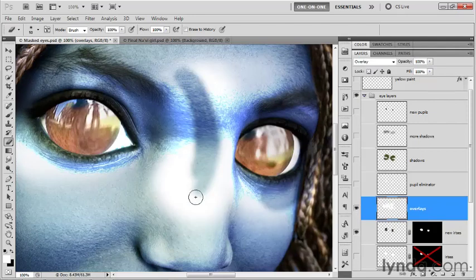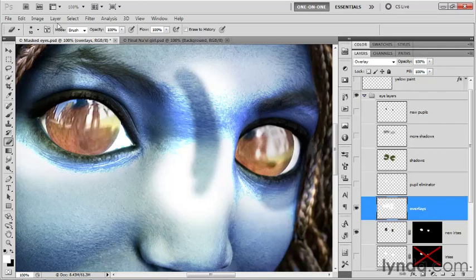Now you may say, hey, Deke, this layer looks terrible, buddy, because you've got this big stripe down this poor Na'vi's nose now, and we've got this white powder puff on the bridge of the nose, and what's going on? Well, we want to isolate our changes to just inside of the iris, and you do that by creating what's called a clipping mask. Currently the overlays layer is active.